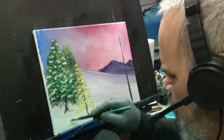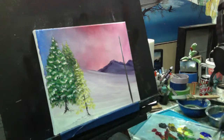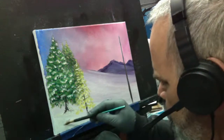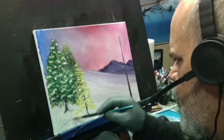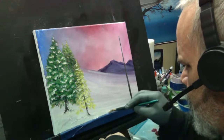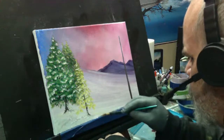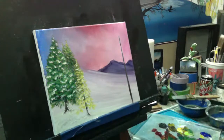Started out this painting covering my painting in black. I didn't want it, and then I ended up messing up my tree because I tried something I wasn't ready to do. I did a bunch of practice paintings, but I guess it wasn't quite there yet. But yellow right here from this tree. I don't know. But you know what? That tree over there is not going to be a pine tree after all.